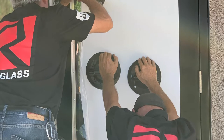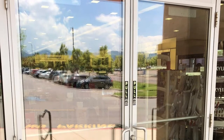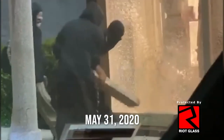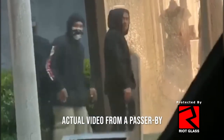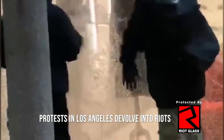AP25 goes much further than just schools and active shooter mitigation, although that was one of the original intents for its invention. We have now adapted it to pretty much all forced entry to any building, any structure. It's particularly popular right now in retail due to the riots we've seen recently. We've got a viral video out there showing guys trying to get in for an hour and they couldn't get in.